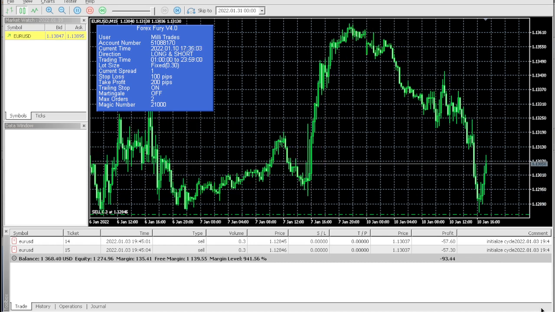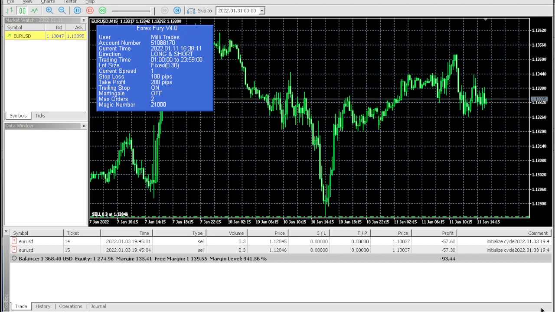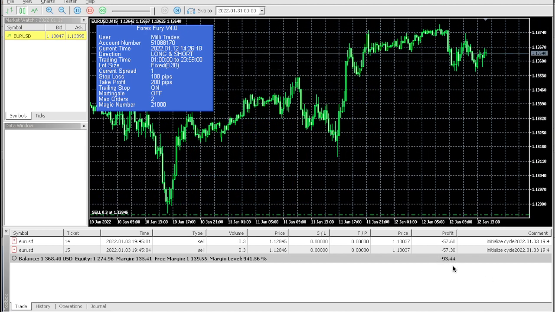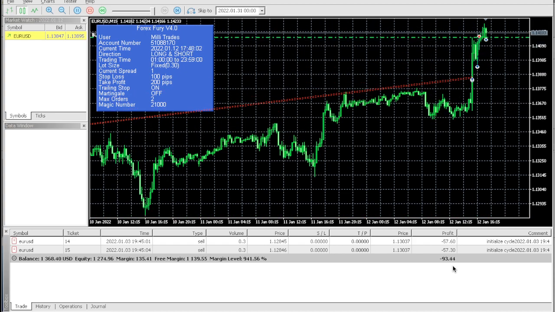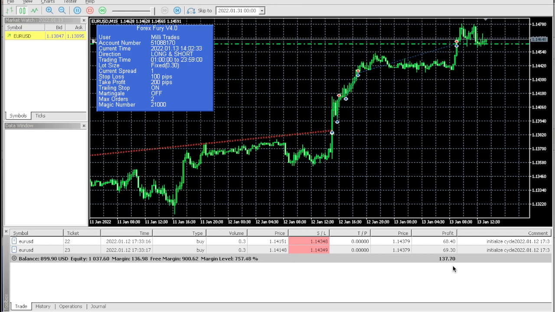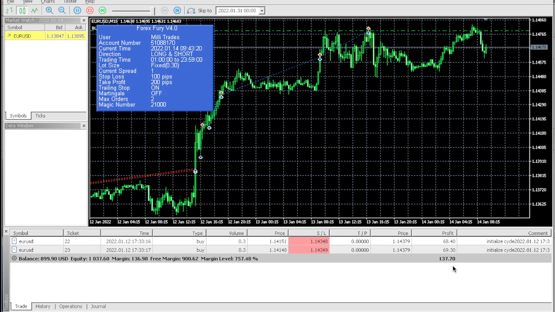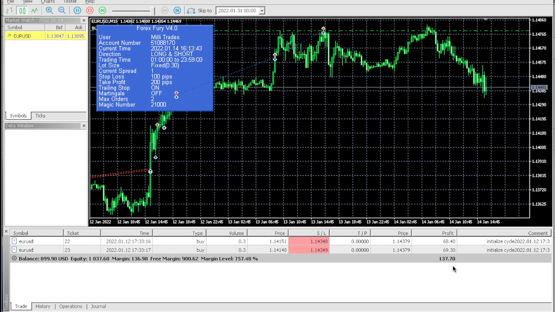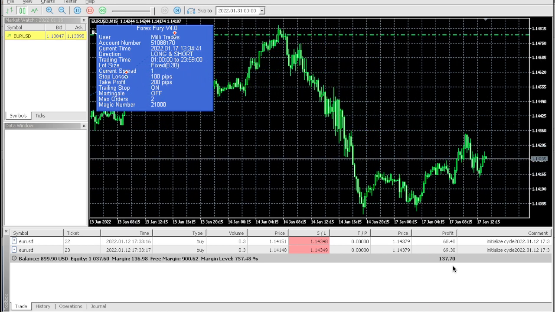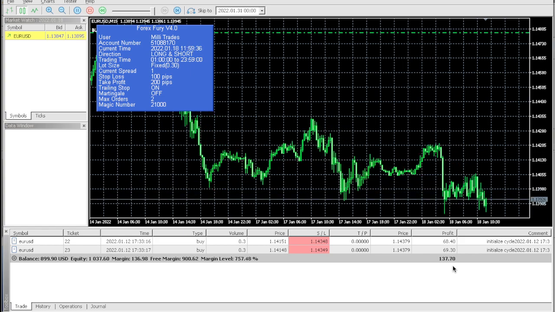And the market has just got a big push up to the upside. Right now we're in drawdown of $93. As you can see right here, $93 in drawdown, man. Okay, placing some more trades. We're in a buy and another buy. Okay, now we are down on the account. $899. Okay, let's see. So far, we're in some profit, $137 profit.